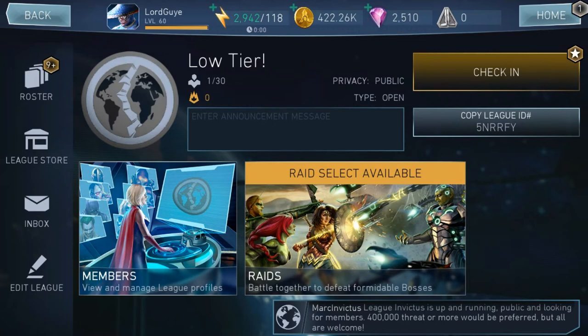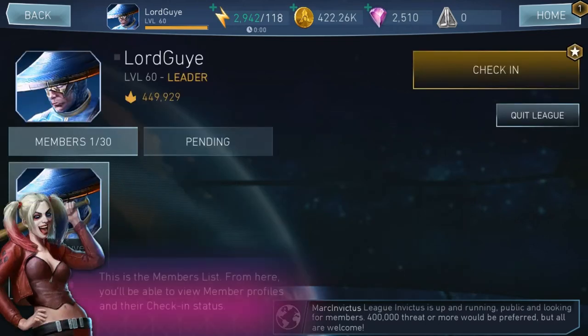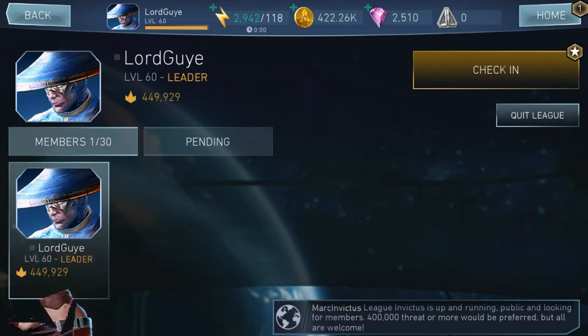So much stuff here, guys. My league ID is right here, 5NRRFY. Search it and come join. Let's play. So, you have members, you can choose from here. This is the members list. From here, you'll be able to view your members' profiles and their check-in status. From here, for me, I'm just 49,000. Man, 440. My tier is sick! I had no clue.